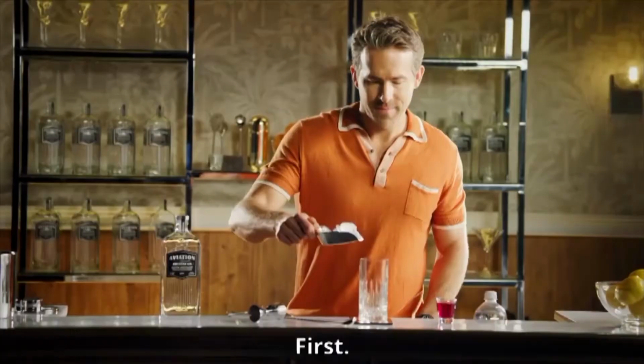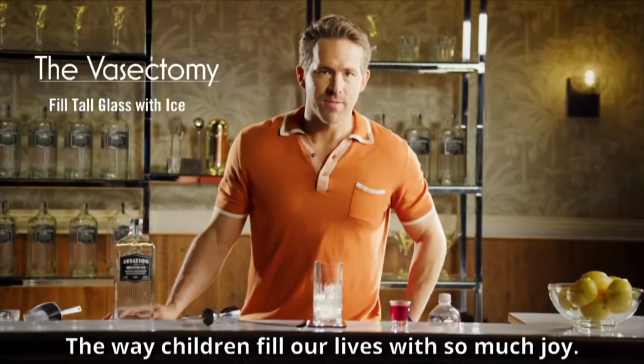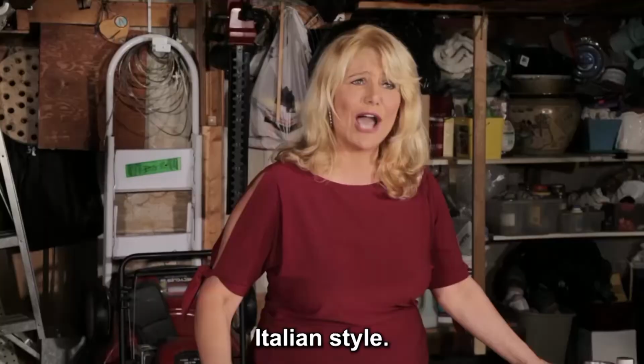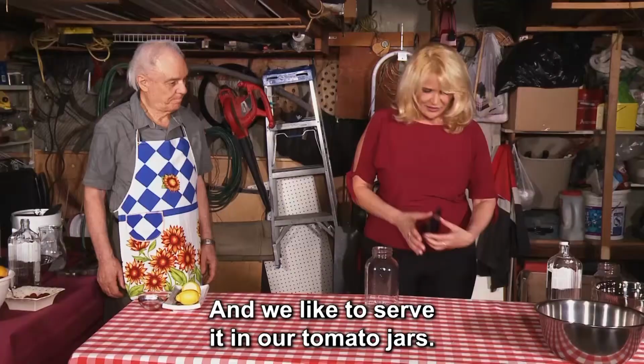First, fill a tall glass with ice, the way children fill our lives with so much joy. But we're gonna make this vasectomy cocktail Italian style, and we like to serve it in our tomato jars. Okay, take it away. What is the first ingredient?